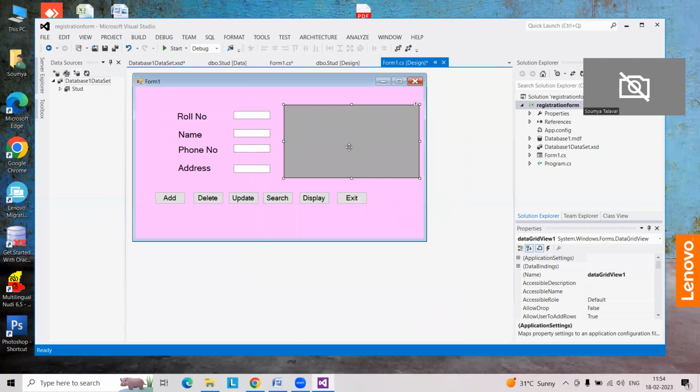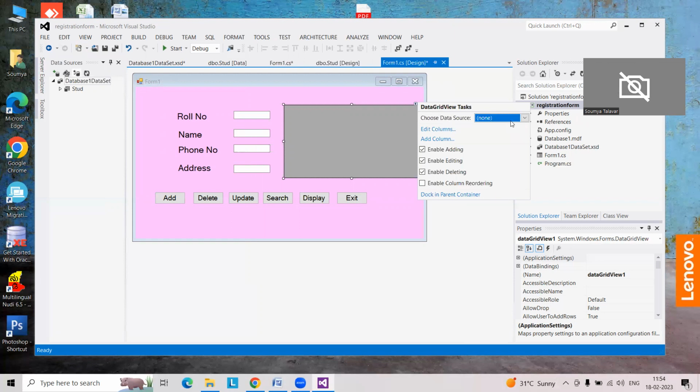In this DataGridView, one option is displayed. Go to the data source. You are displaying one data source, which is under Other Data Sources, Project Data Sources. In this project, select your database, the database you created, with your database name. This database contains one table, that is the stud table.